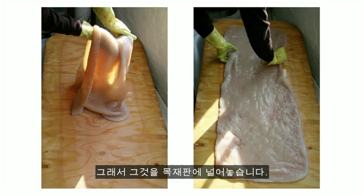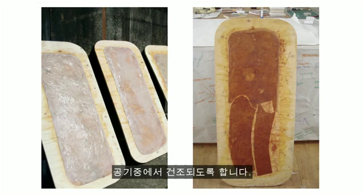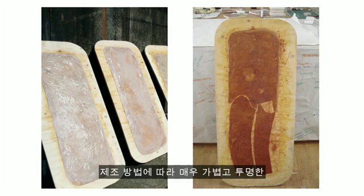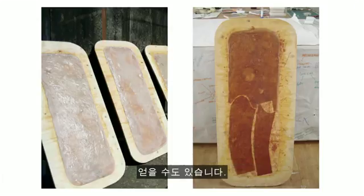So I spread it out onto a wooden sheet. Again, you can do that outside and just let it dry in the air. And as it's drying, it's compressing. So what you're left with, depending on the recipe, is something that's either like a really lightweight, transparent paper, or something which is much more like a flexible vegetable leather.